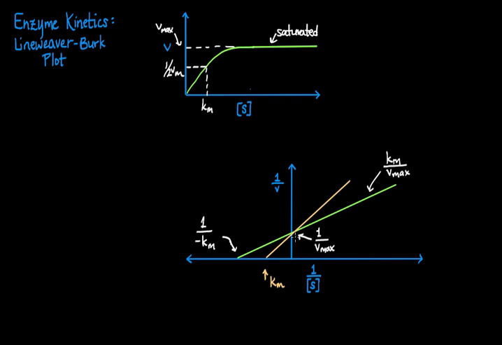You'll also notice that the y-intercept has remained unchanged. Remember the y-intercept represents 1 over Vmax, so Vmax is the same. This inhibitor doesn't alter the maximum velocity of the enzymatic reaction; it just increases the substrate concentration needed to achieve half of the maximum velocity. This would be a competitive inhibitor.